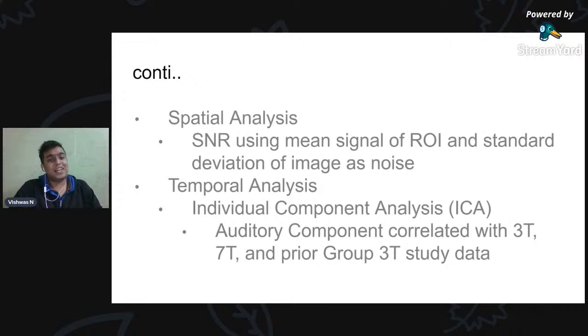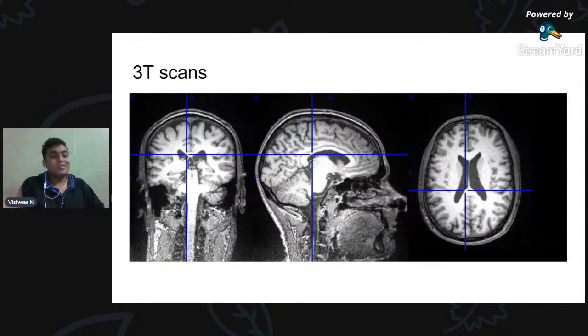It's all about the spatial analysis, signal to noise ratio which you're taking, and also the temporal analysis which you will be taking. There is a PCA, which is principal component analysis, but you will be doing an independent component analysis because your temporal data flow is there. Greg Mori always says that there is not that huge amount of data, but there is a huge amount of temporal data flow which we are seeing. So this is how the temporal analysis comes into the picture. So this is one example of a 3T scan, 3 Tesla scan, which is less accurate, more blur, and requires a lot of pre-processing in order to give that.